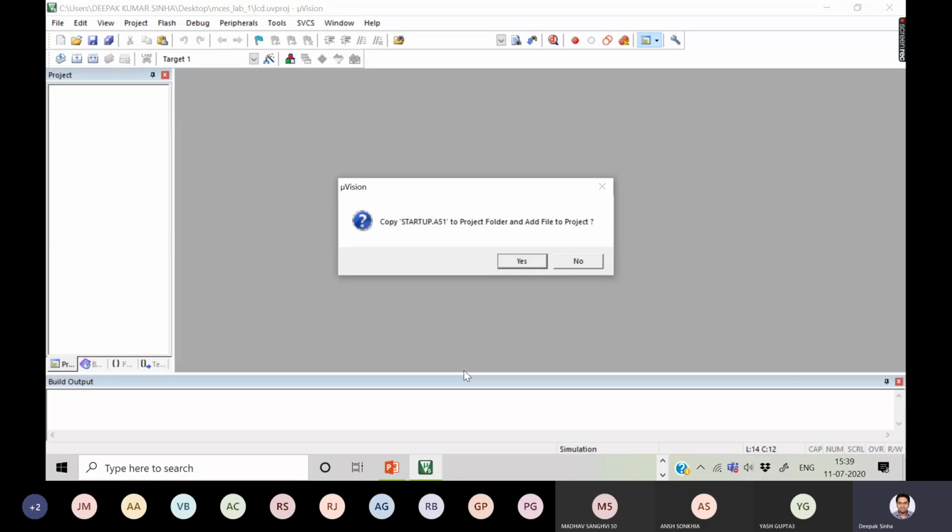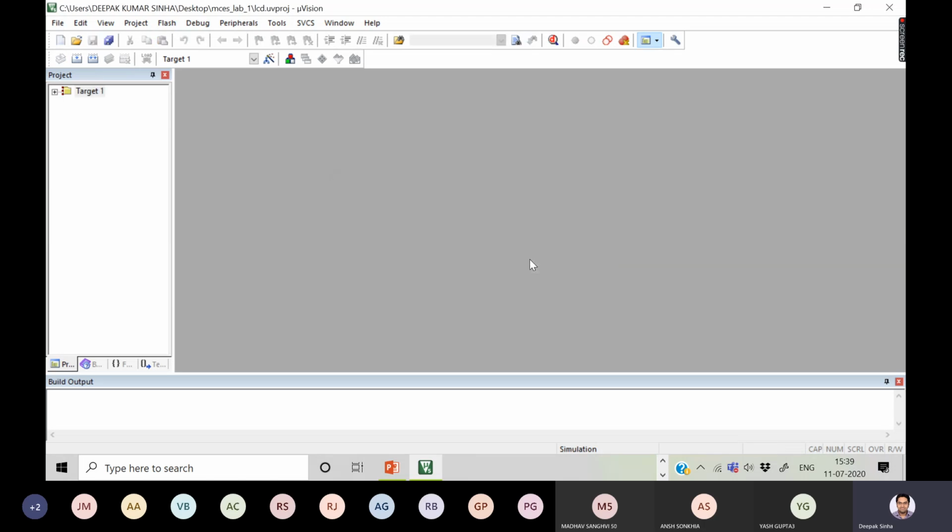I hope I am making my point. So whenever you have selected 89C51, please make sure कि आपने 89C51 select किया है. अगर आप कोई भी अदर select करोगे ना, तो आगे चल के प्रोटियस में आपका आउटपुट नहीं आएगा, मैं आपको बता रहा हूँ, क्योंकि आपका कंट्रोलर अलग हो जाएगा. Okay, and when you have selected that, then you will get this message, say yes. So whenever you do that, you get an interface like this. You expand it, यहां तक आपका आना चाहिए.